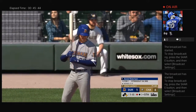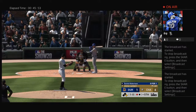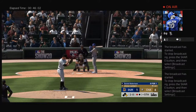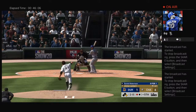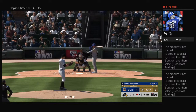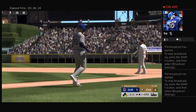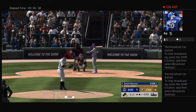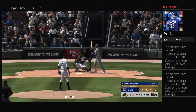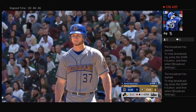First time up, he went down looking. And he watches one miss outside. 2-0 now. Two and one to count. Runners on first with one down. And this is lined softly here to the left side, but foul. Here now the 2-2. We could see the runner in motion here on a 3-2 count with one out. There's a pretty good chance he's going to get a pitch to swing at, and if not, it's ball four anyways.